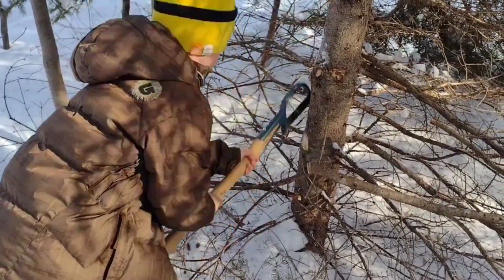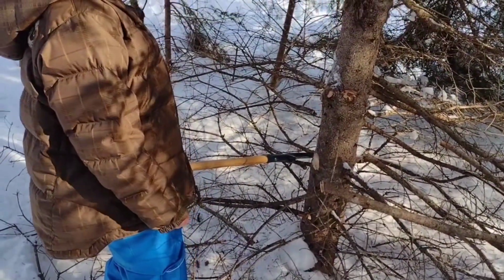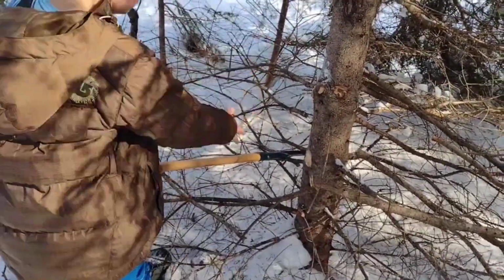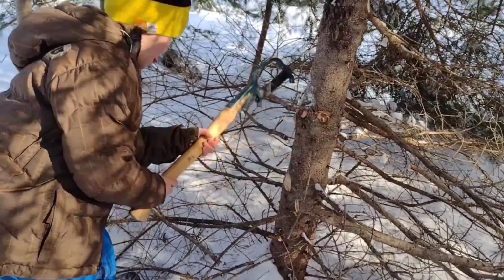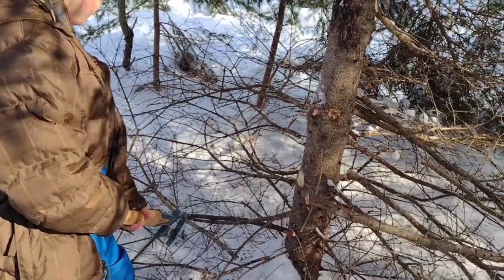Now, the weight of the axe head tends to help with the actual cut itself. I think, Leo, you're noticing that without the weight on that brush axe, you really have to hit harder. So there is a little bit of a trade-off there. But like I say, for doing a clean job on the limbs, when you get used to that brush axe, I think it's a great tool for that.